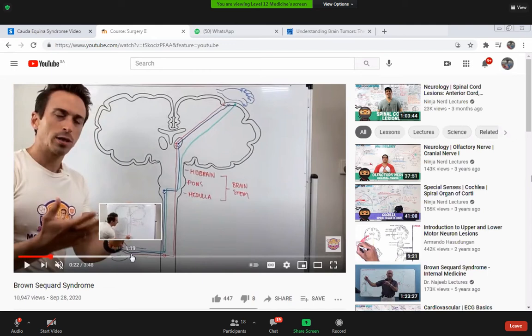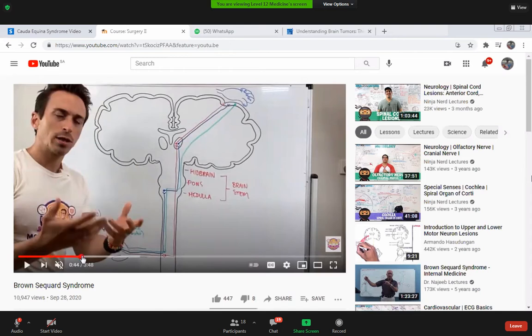The blue one is coming in the spinal cord, it ascends, and then it synapses at the medulla, and it crosses the brain and goes to the opposite side. While the red one, it comes, it synapses and crosses the pathway.